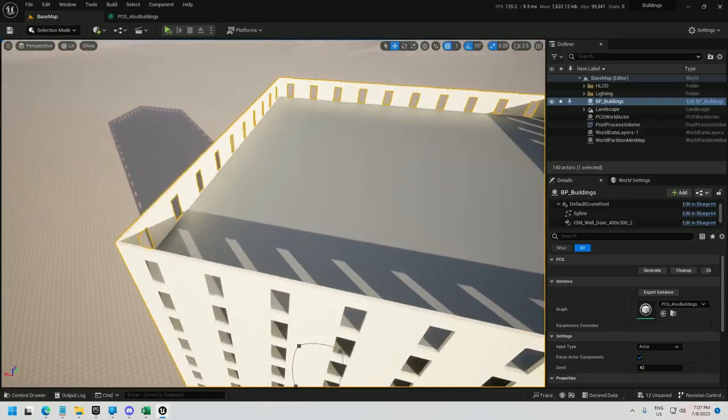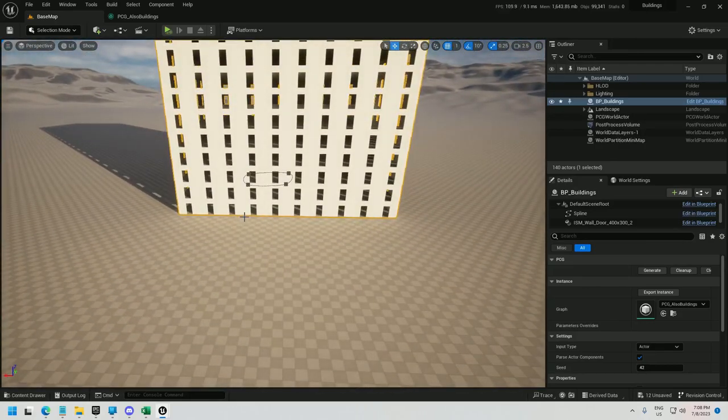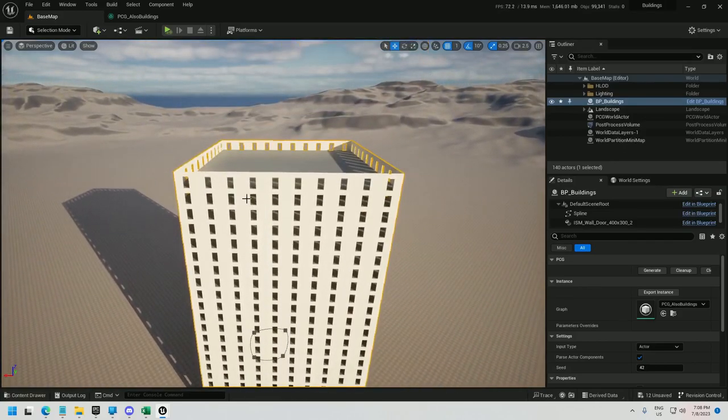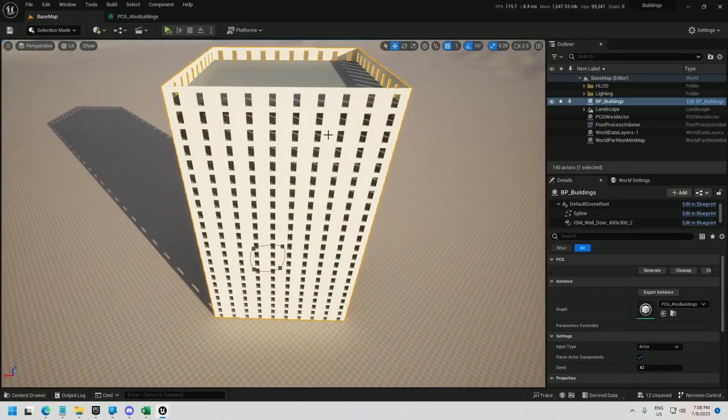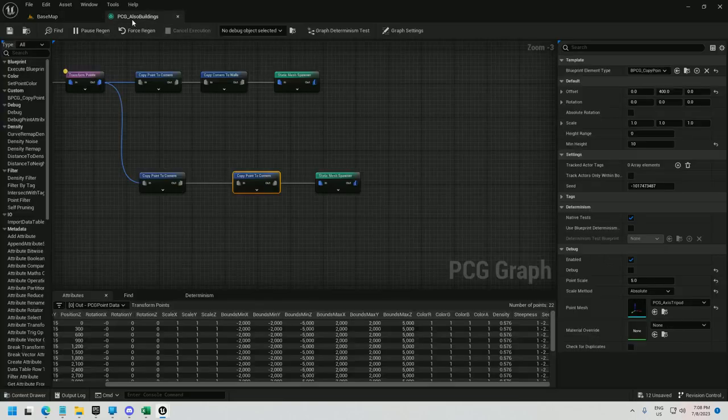So the problem here is we have floors, but we don't have a ceiling. And that is because there's actually a floor tile at the base of every single one of these static meshes. But that means we need one more floor at the ceiling. So to handle that, I could try to figure out exactly how high this is. It's not too hard. My calculation is pretty straightforward. I'm just converting density over to a height. But instead of doing that, I could also just lift all of these floor tiles up by 300 and then add one at the base. And I already know what the base point is because everything is starting from the base point.